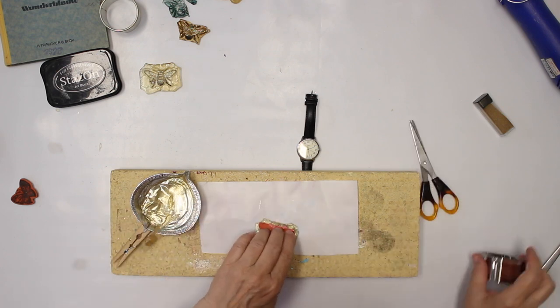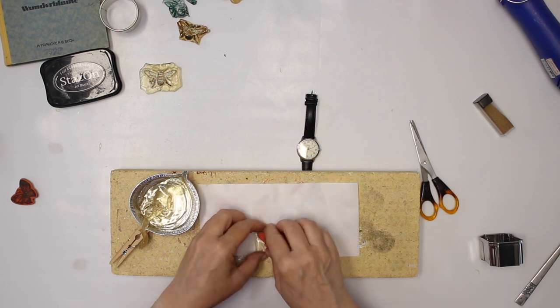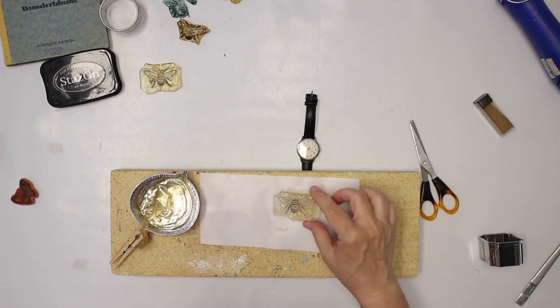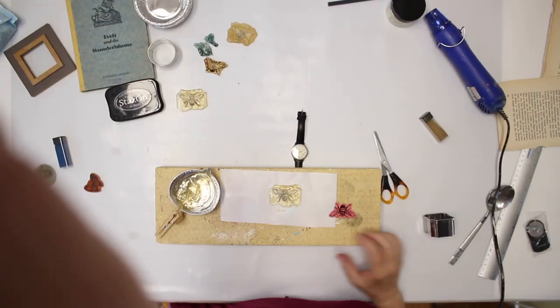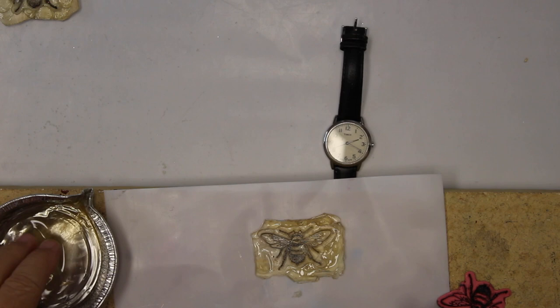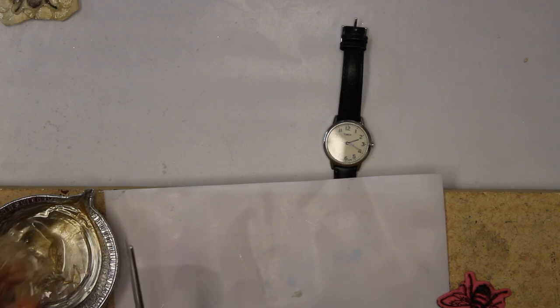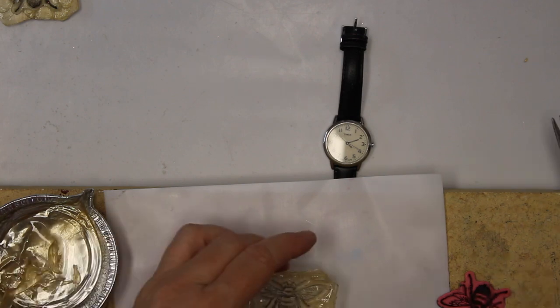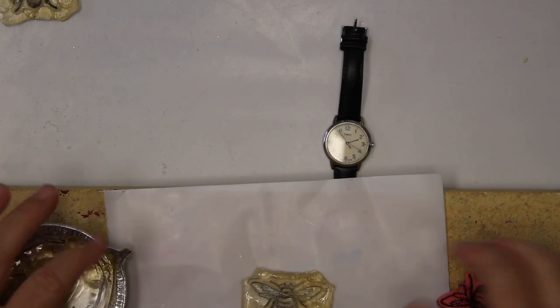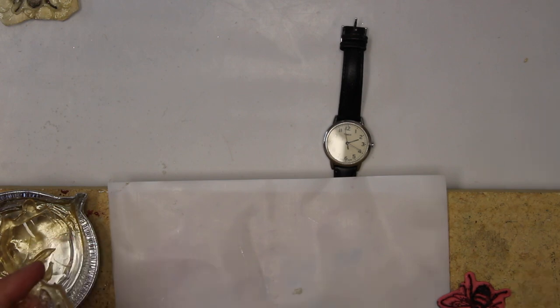Okay, let's see how it worked with distress ink. I'm gonna zoom in. Here we go. Yeah, it does work with distress ink too. It's still soft, so I still can cut off pieces I don't like. And you can reuse those things, you know, you just add a little bit more for another one. Do I want that here?